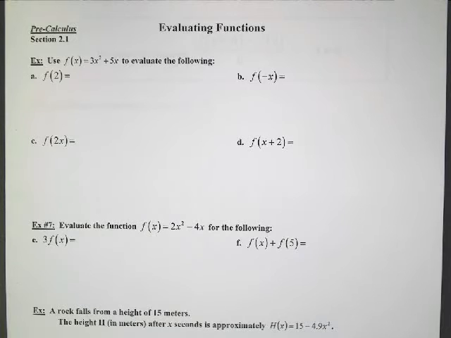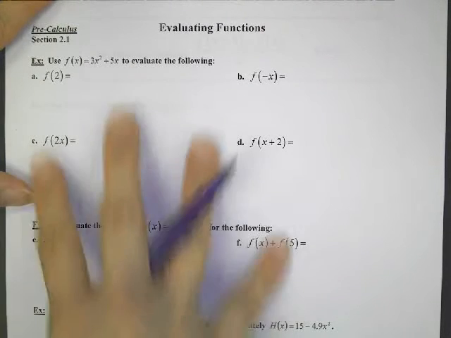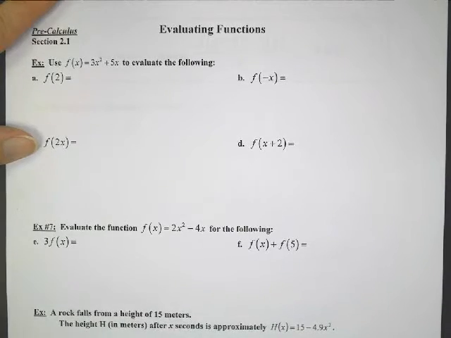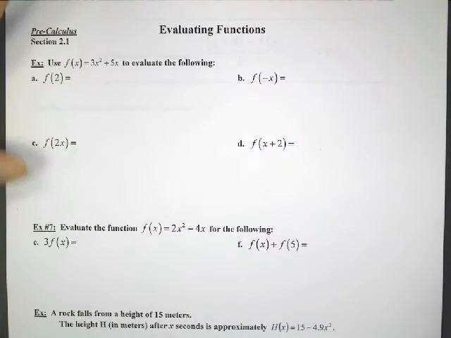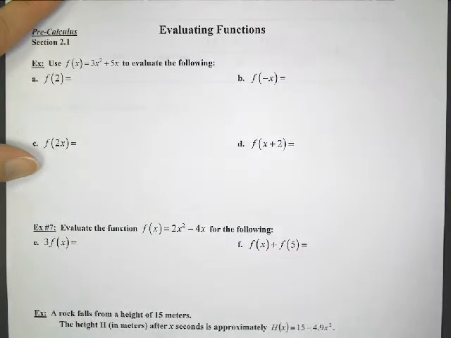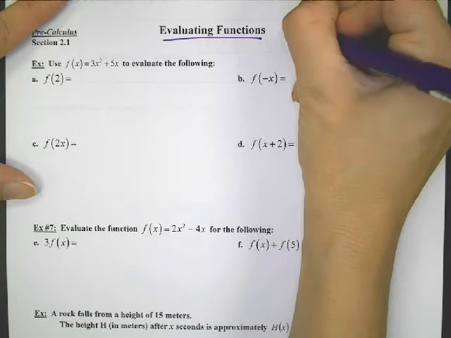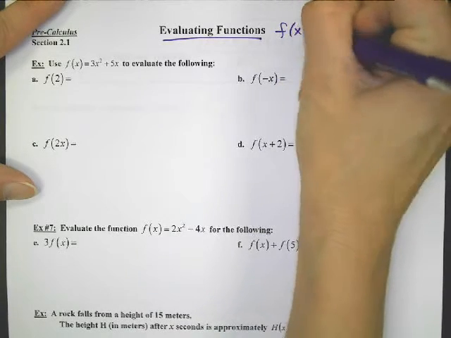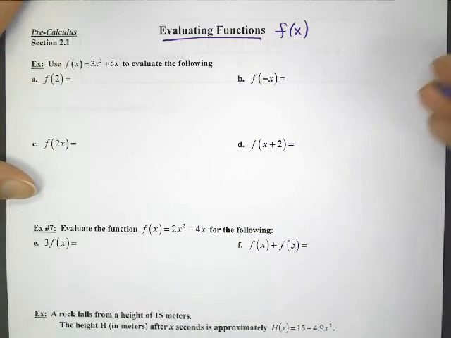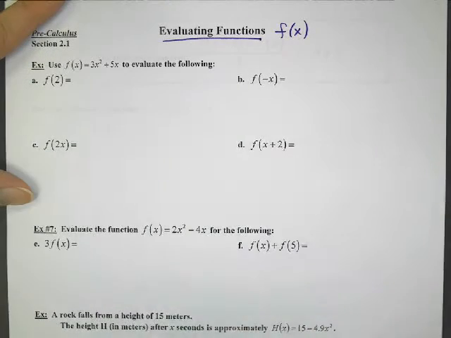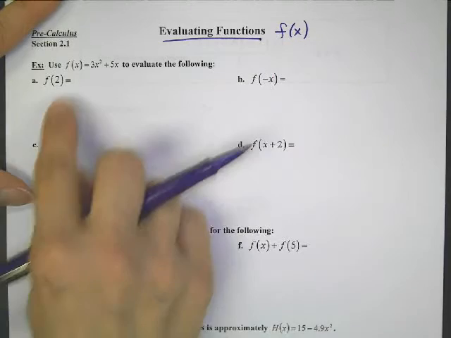So everything that I do in the notes here for Section 2.1, you need to write in your notes. And I'm going to be checking tomorrow to make sure you have all these nice notations down and you have all the good work. Okay, evaluating functions. So everything in Chapter 2 is going to be written in f of x form. Of course, it could be g of x, h of x, m of x, any letter. All the different functions have different names, but it's of variable x.